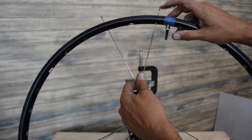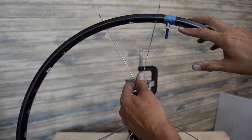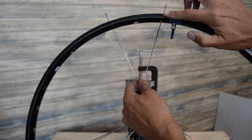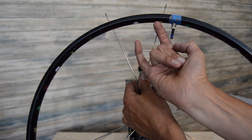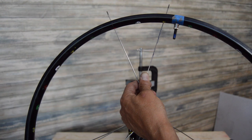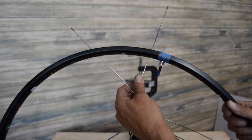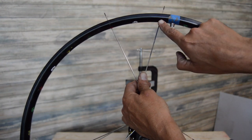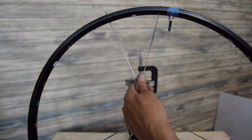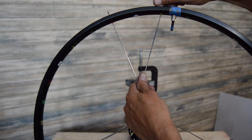Now, there are some rims out there, some of the vintage rims, that are opposite. So the holes are either going to be in a line on the rim, or these two holes may be outwards towards us a little closer to match the flange on this side. In this case, they're all even all the way around, but either way, with most modern rims, this is always a good starting position for your key spoke. So yeah, got that set up. Go and put our nipples on.